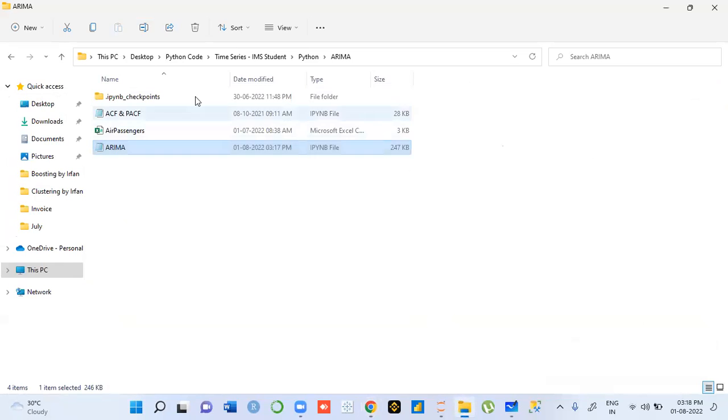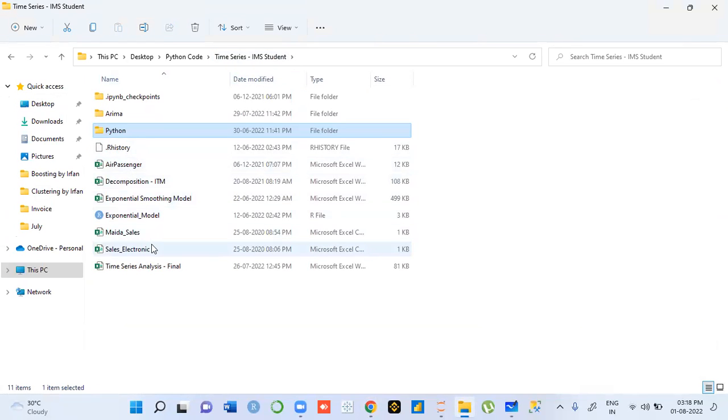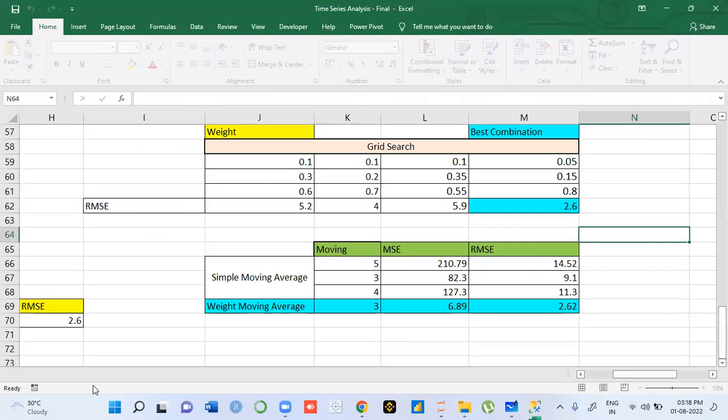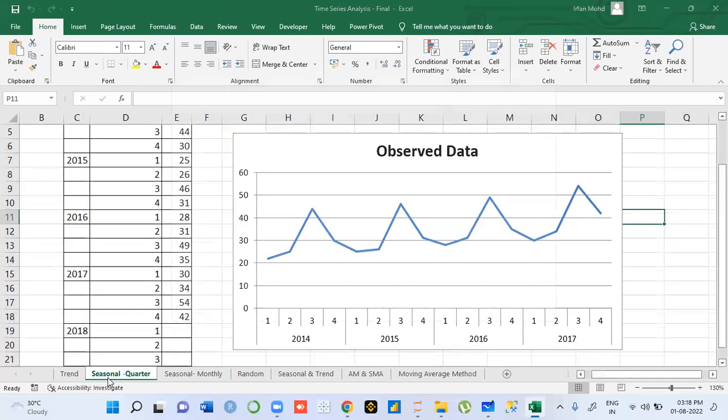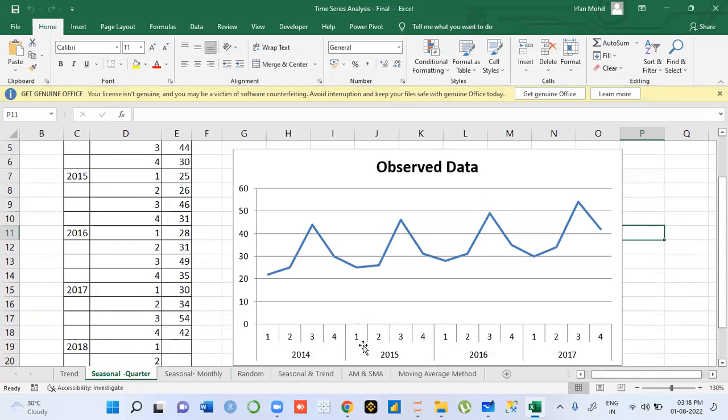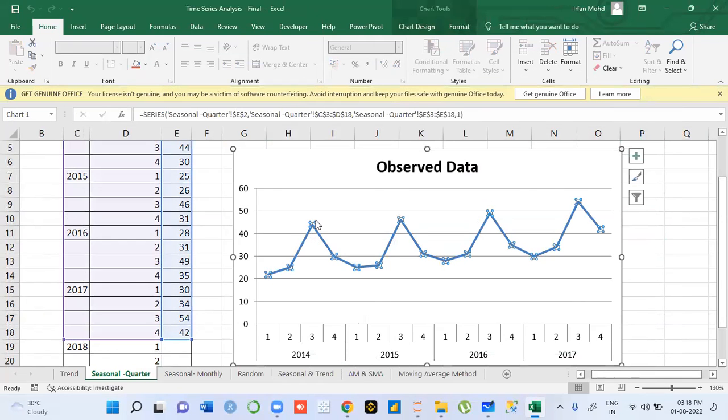Clear? For example, if I show you this type of data, what should be the value of M? 4. So the pattern which comes on the top of this, it will also check the same pattern in the forward years.